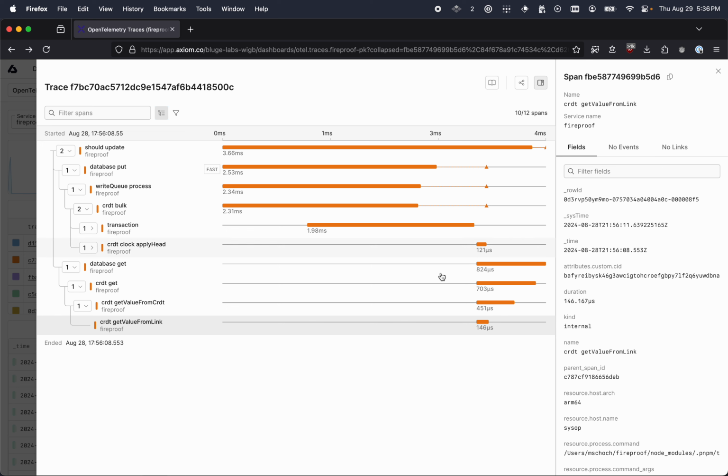So again, I think this is a very useful tool. You can, like I said, annotate this with custom stuff. You can add some events and links to it as well. So that's the gist of it. The only other thing I would say, and the other cool thing, is that this is all data, right? This is data in a database. You can run queries against this, and that's, I think, where the real value is.